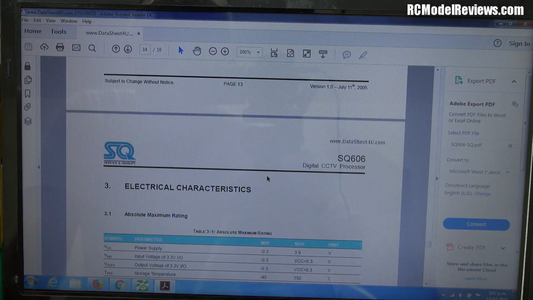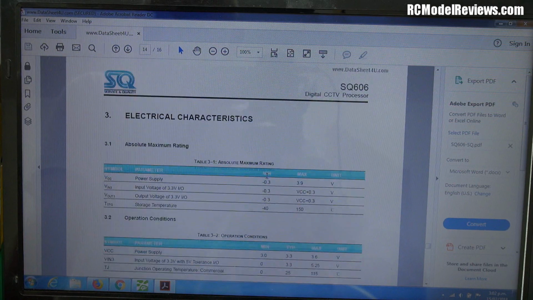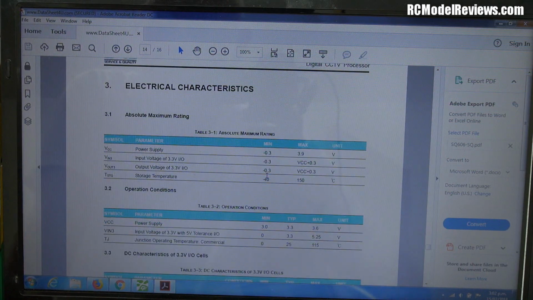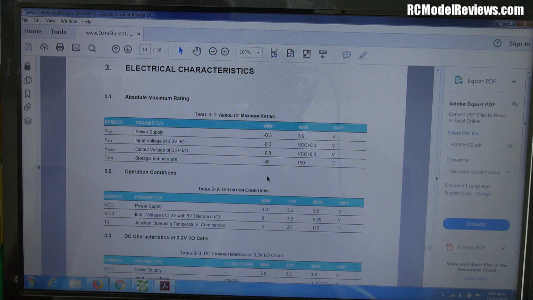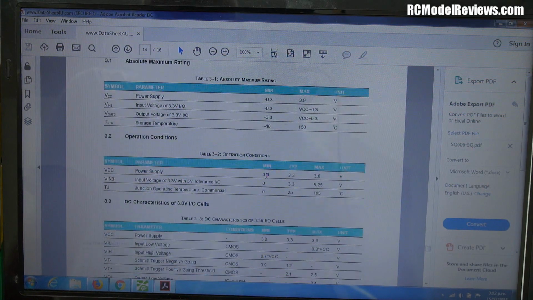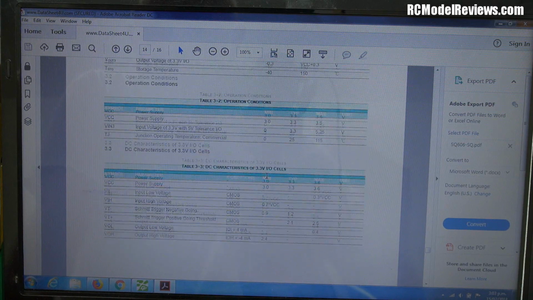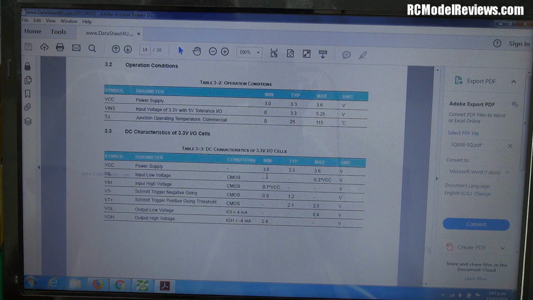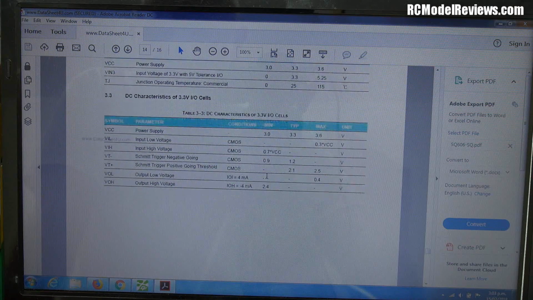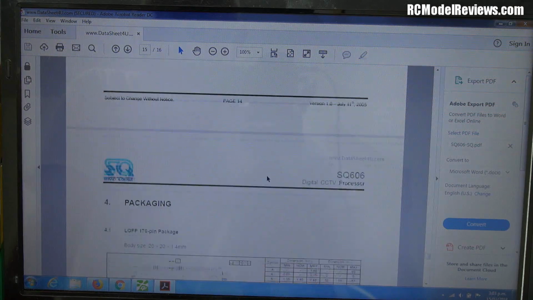Here are the electrical specifications. These are often quite useful. This will run on 3 volts. It's a 3 volt system, or 3.3 volts, which is an industry standard. 3.3 volts, that's fine. What have we got here? Input voltage, junction temperature, power supply. Doesn't really tell us very much. It'll run down to, oh no, that's just the inputs and output signals. No, that's all we get.